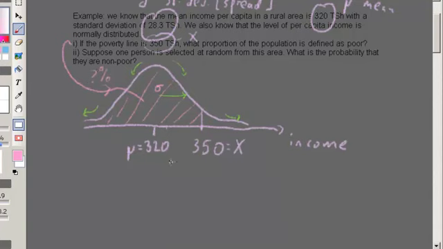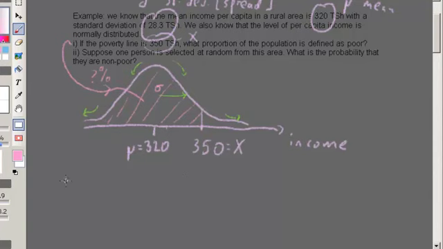Because it's a normal distribution, we can find this out if only we can find out how far above the mean this point is. Then we can tell exactly what percentage this is by looking it up in Excel. What you need to know for Excel is not how far above it is, because obviously this is 30, but how many standard deviations it is. Because the standard deviation is 28.3, it's going to be less than 1.